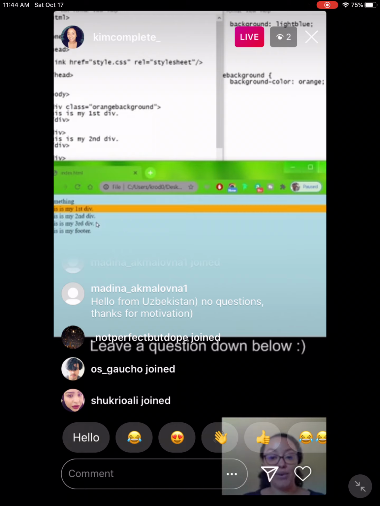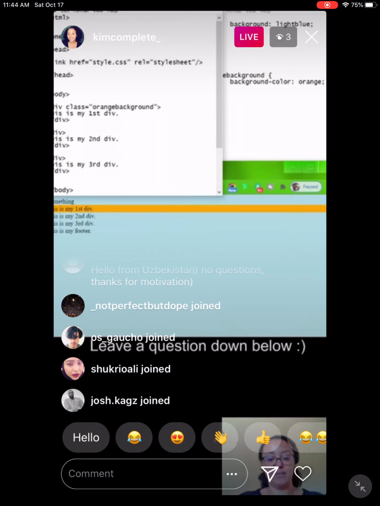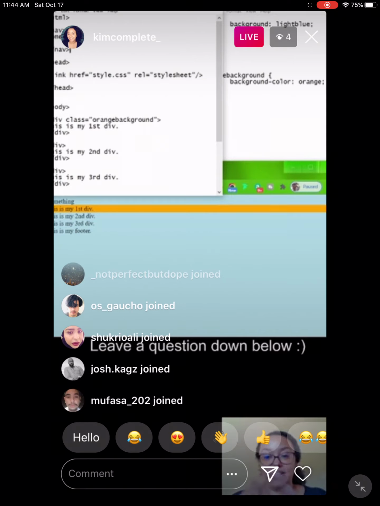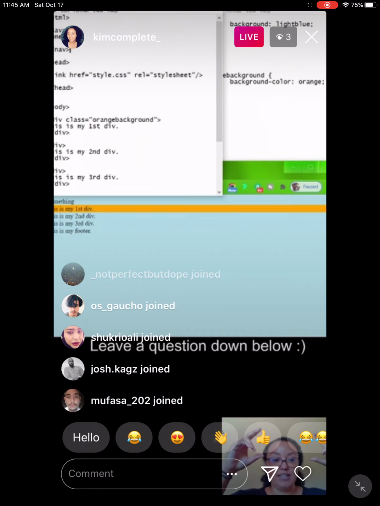Now, if anyone remembers the preview of the site that we're going to be building, I have the rows banded. So I think the nav bar was orange, then the second div, then the footer. So what I'm going to do is put this word something up here inside of a nav tag. Nav is really meant for navigation, but I also sometimes use it for titles in a site that I'm just whipping together like this. So you could do whatever you want inside this nav tag. This shouldn't change anything on the page though. It's just for me to know. And now I'm going to give this nav tag the same class of orange background.